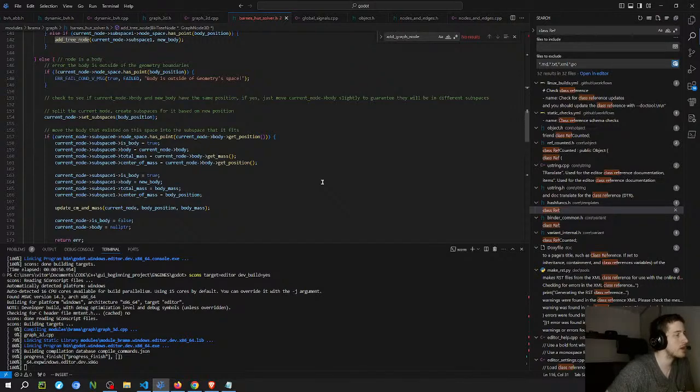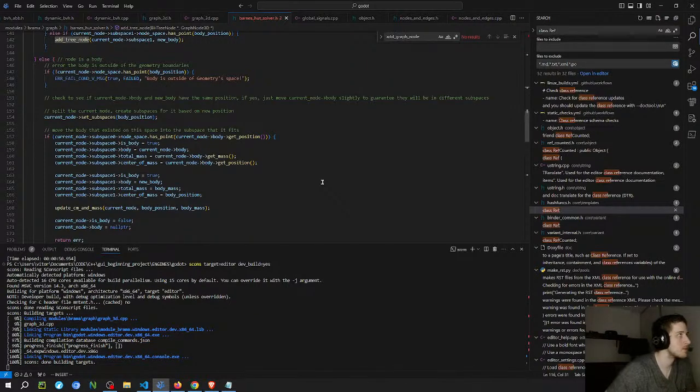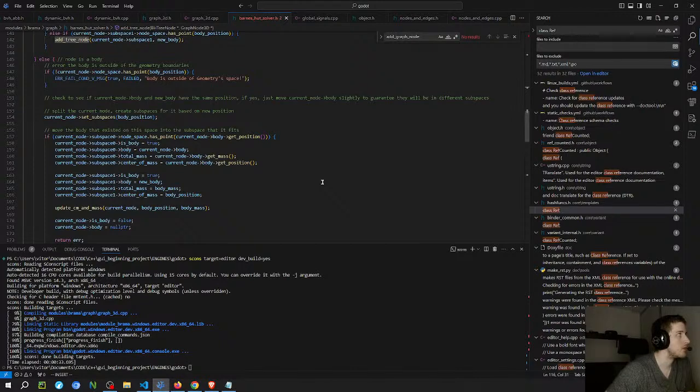So the thing that I have to clarify is how does it work? I think you traverse the whole tree and then you apply the force for each node, regardless of whether or not it's a space or a body. You're always going to do the same calculation. Yeah, so the difference is the threshold.